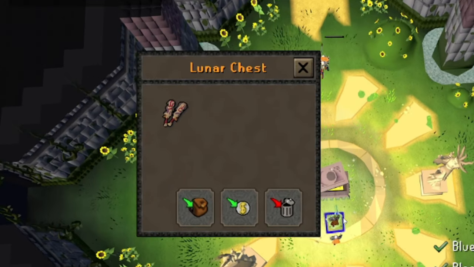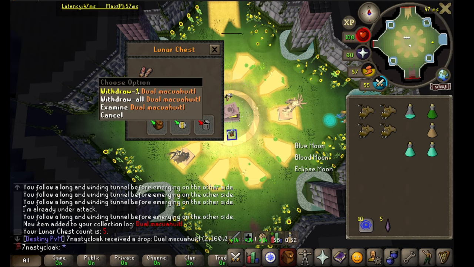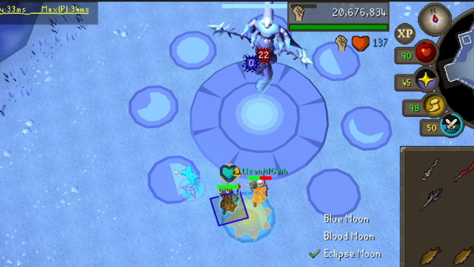It didn't take very long for me to pull my first unique item, the dual Atlatl Hiddles, Atlatl Hadas, Atlatl Hudas. Yeah, I don't know. These turned out to be a solid pull, because they were used as a best in slot for the account to take on the Blue Moon boss.